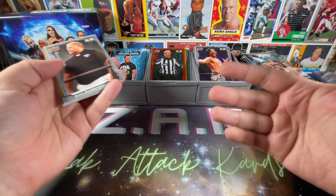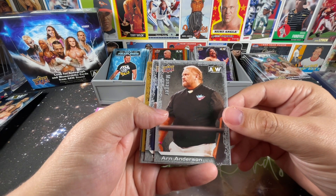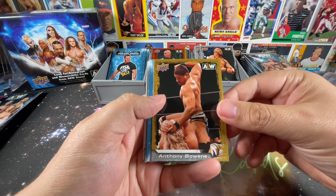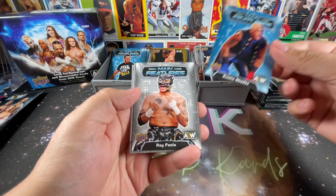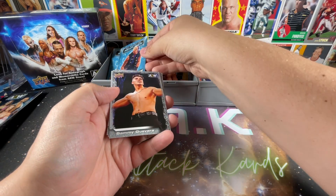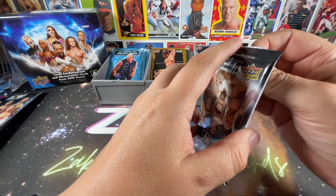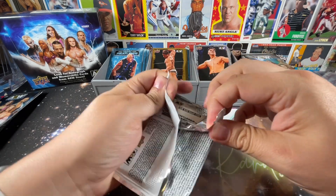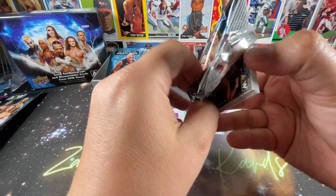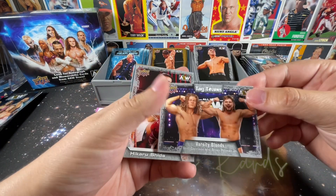Kyle O'Reilly — I guess still on the shelf — Kenny Omega, and Chris Jericho. At the National there was a lot of wrestling stuff. They say if you can't find it at the National they probably never made it, and I was pleasantly surprised at the amount of wrestling representation — from dollar boxes to tons of sealed stuff to memorabilia, old-school autographs from guys like Andre the Giant. It was so much fun. The AEW selection was limited though — probably because they don't have as many releases as WWE does, with all those old Topps releases.